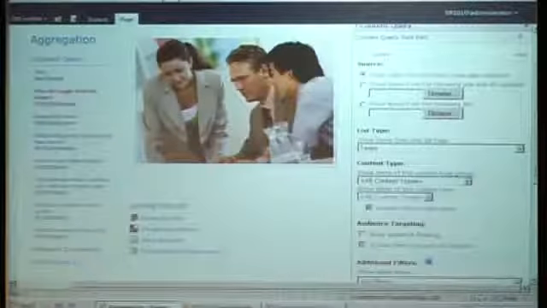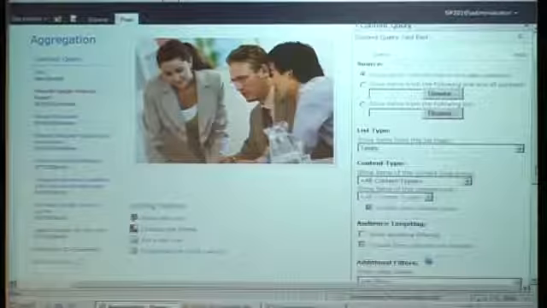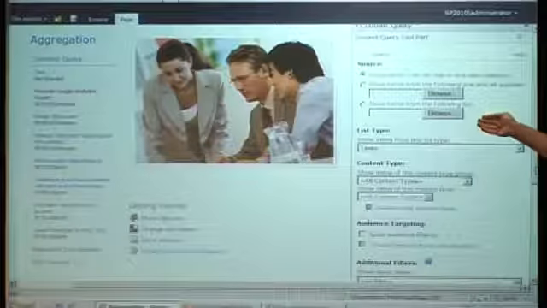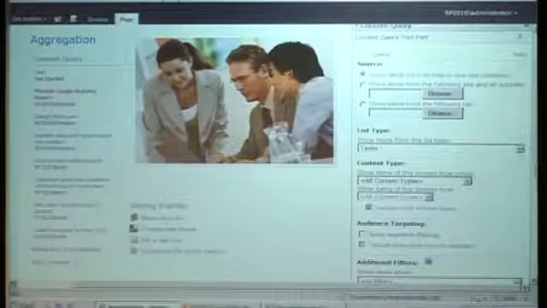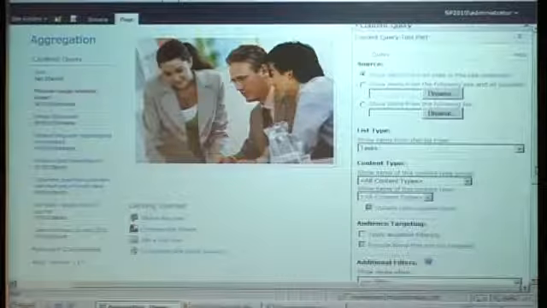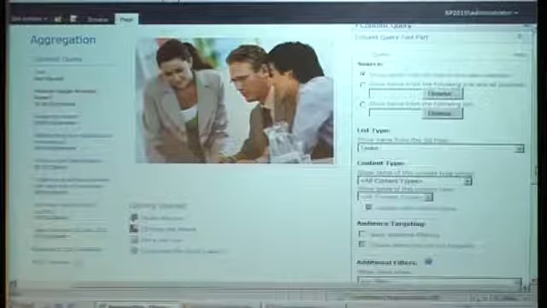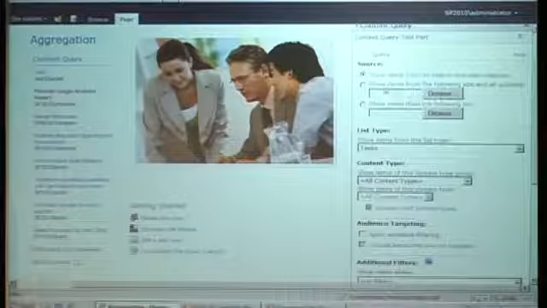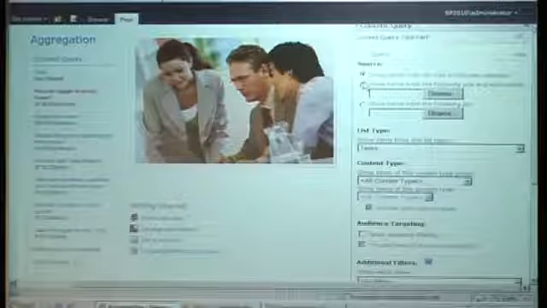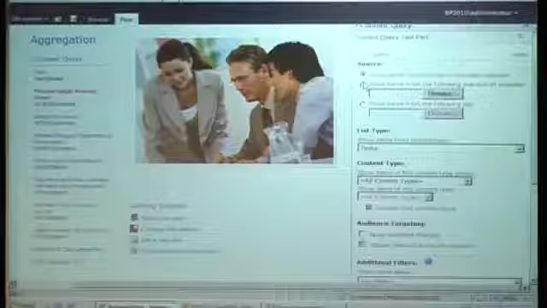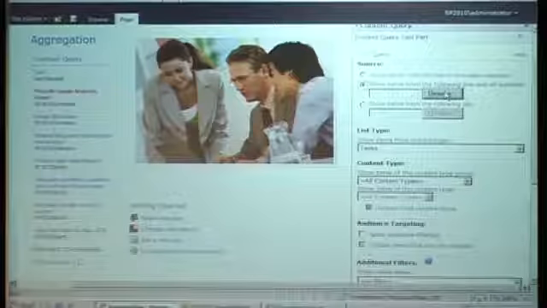So the first thing you choose is the source. Where are you actually going to roll your content up from? So we can simply go and show items from all sites within the entire site collection. So it's going to include all of the content there, wherever it may be. We can also show items from the following site and all of its subsites. So that's a simple click here, and we can browse out. And you can see the entire site collection there in a tree view.